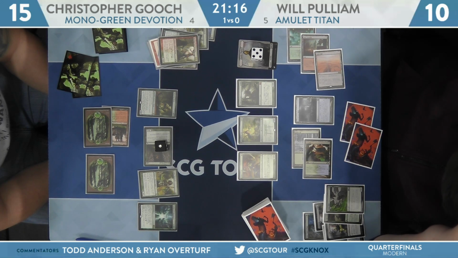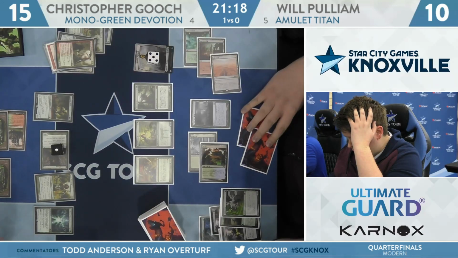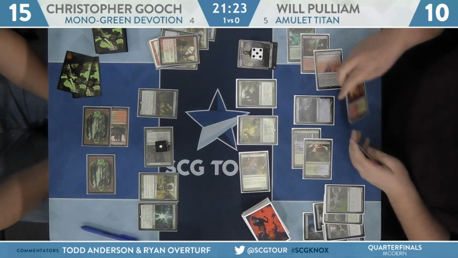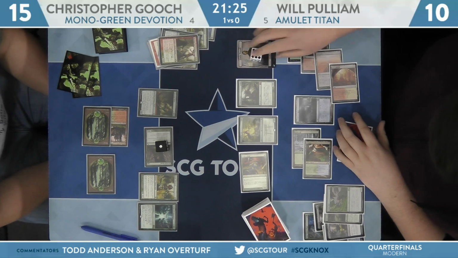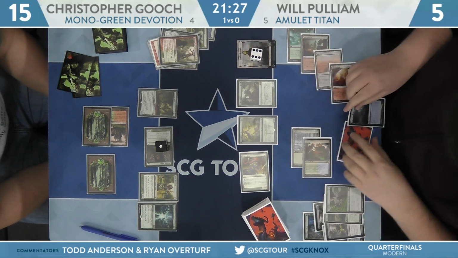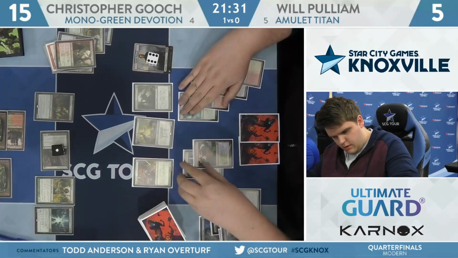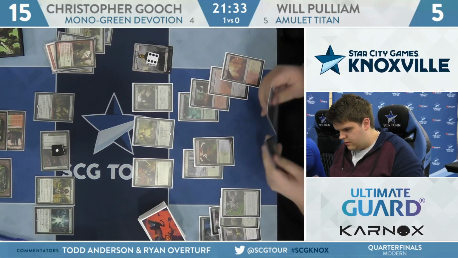I think maybe the thing that Pulliam is trying to figure out is if next turn there's a chance that he dies. Also, the fact that Gooch's Questing Beast has... Okay, I'll just shut up. Let's just watch the game. Doesn't matter. Didn't block. Took the damage. 5 damage comes across. Pulliam to 5.